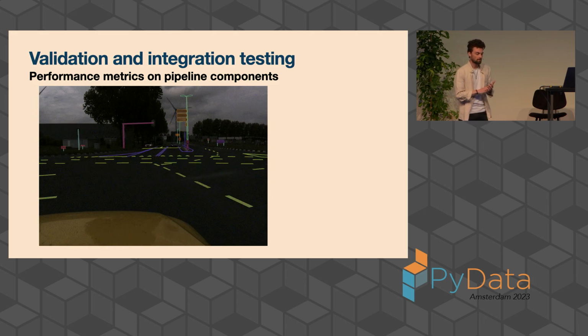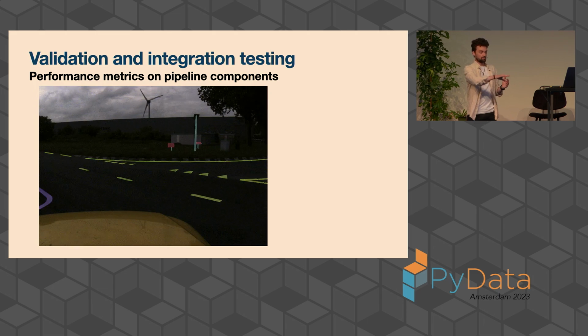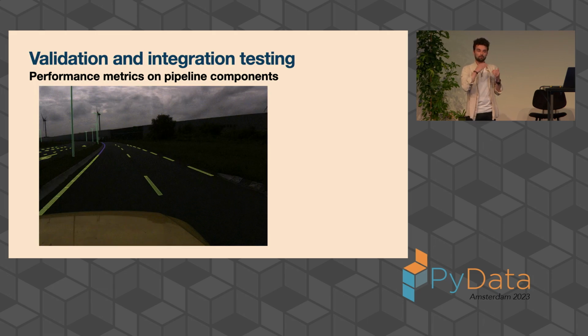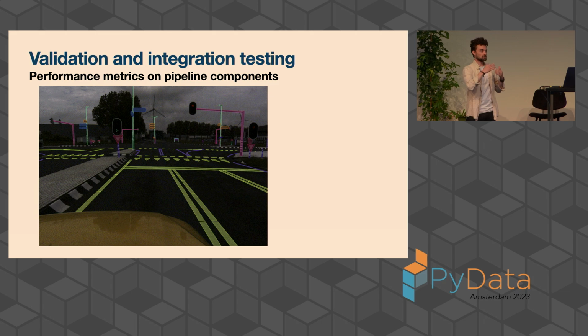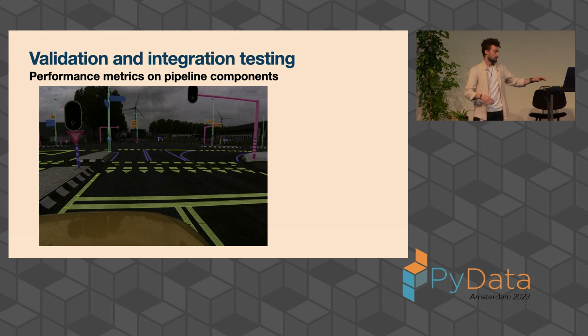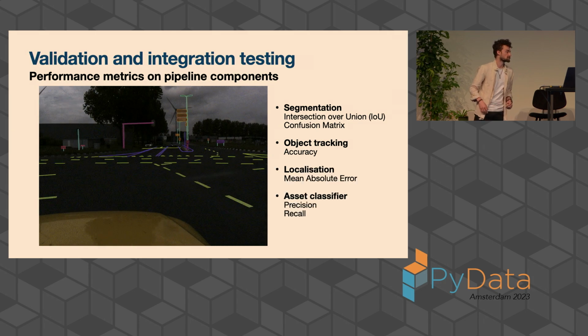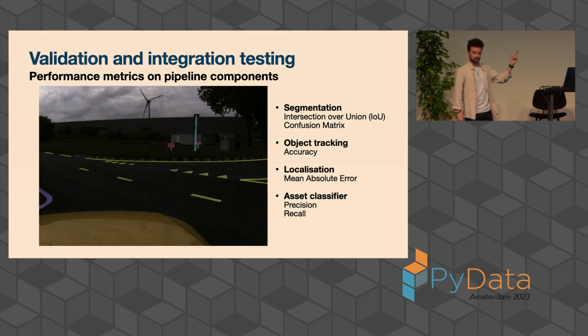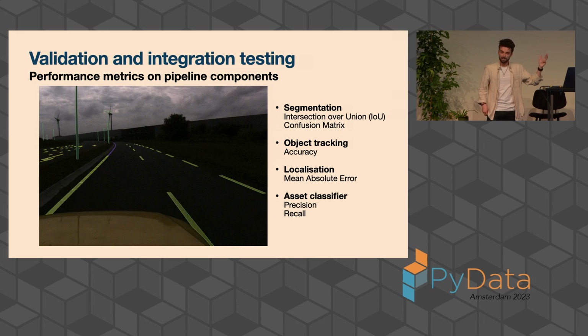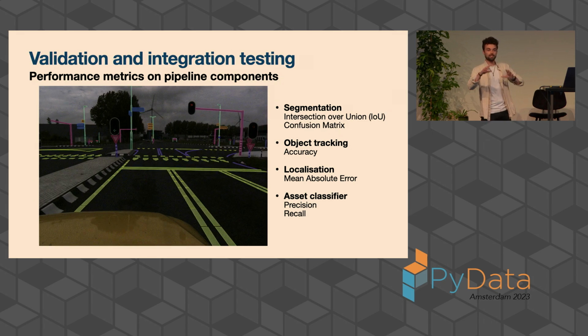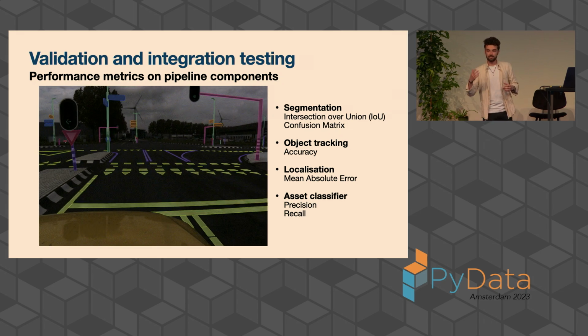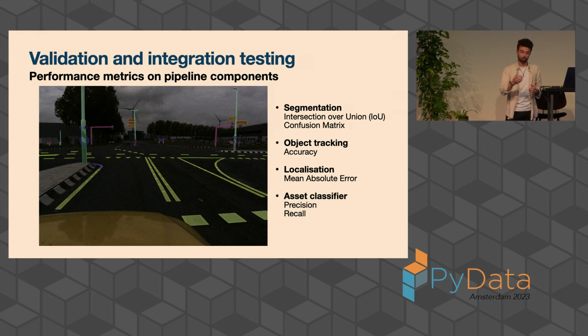So it's kind of like the last step in our CI/CD pipeline. It runs in Argo, though. The idea is to fully annotate something, and whenever we make a change in our model or somewhere in the pipeline, we can run this again and get these performance metrics. For segmentation, we can take the IOU. For localization, the mean absolute error, and precision and recall for each individual object, to guarantee that you have a model that works well in production.